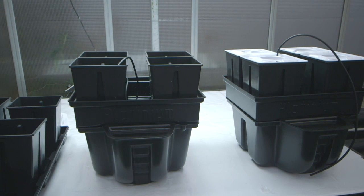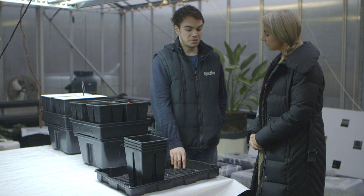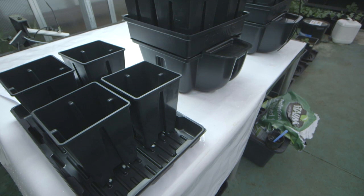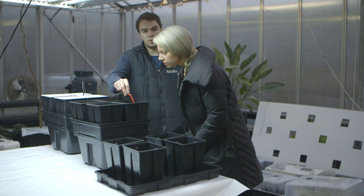So to start with, we've got the hand watering system. It's basically just a collection tray, four pots which we'll be filling with soil, and hand watering from a bucket basically. With the drip system, we'll be filling these pots with cocoa. The drip lines are connected to your pump. You have one stake going into each pot, and then you time your irrigations as and when they're needed watering.